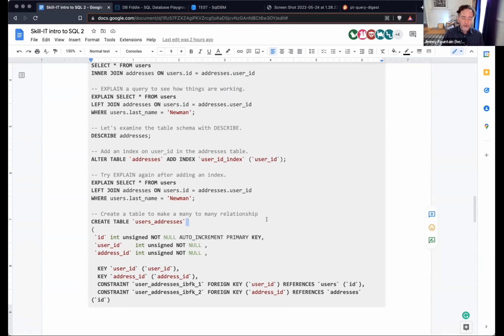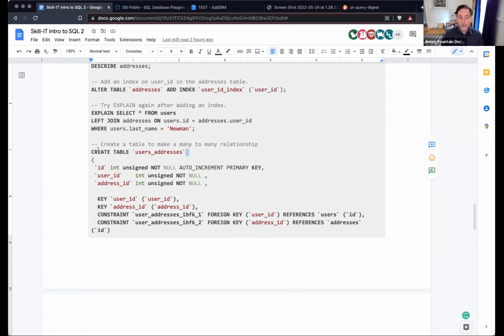The standard way of organizing data in MySQL is normalization, where you have users in one table and addresses in another table, and then a linking table, which is where this comes in.